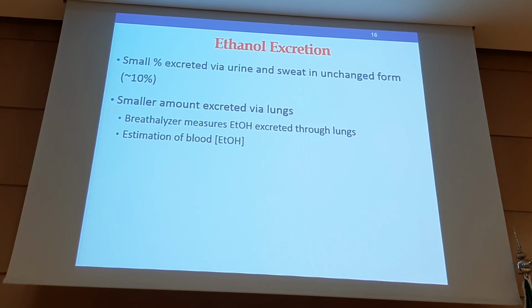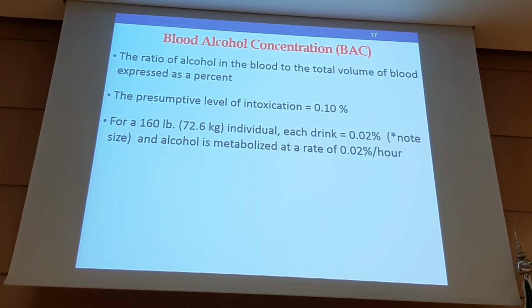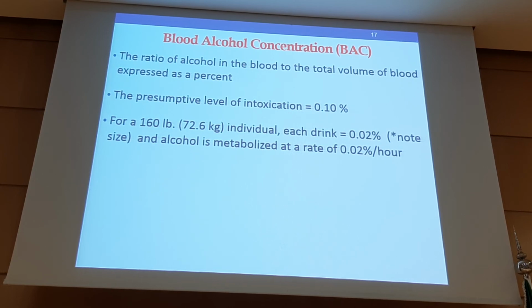Now, ethanol excretion, a small amount of ethanol is excreted through sweat, in the unchanged form, that's around 10%, and some is excreted in the lungs. Now we move into blood alcohol concentration, or what we refer to as BAC. And this is a common question that also gets asked for all residents. You need to know the BAC level, which is the legal level, basically, that they won't punish a driver who's drunk. 0.1%. Most states have it at 0.1% in the US, Europe 0.1, but some states are now moving towards 0.08%, trying to reinforce the fact that you cannot drive while you are drunk.